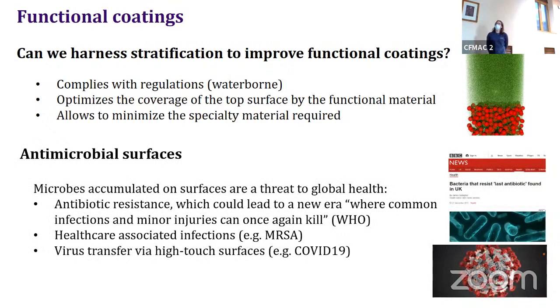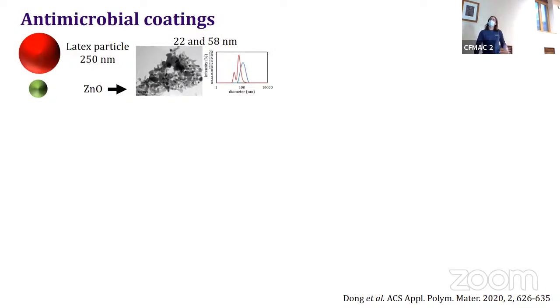Okay, so we're going to do antimicrobial surfaces. So the first thing we do is choose the components for our dispersion, and we start with polymer particles. We call them latex particles, which are basically acrylics mainly, and then zinc oxide nanoparticles, which have an antibacterial effect. So we are blending these, and the latex particles are much larger than the zinc oxide nanoparticles. So we expect the zinc oxide nanoparticles to join up on the top surface.